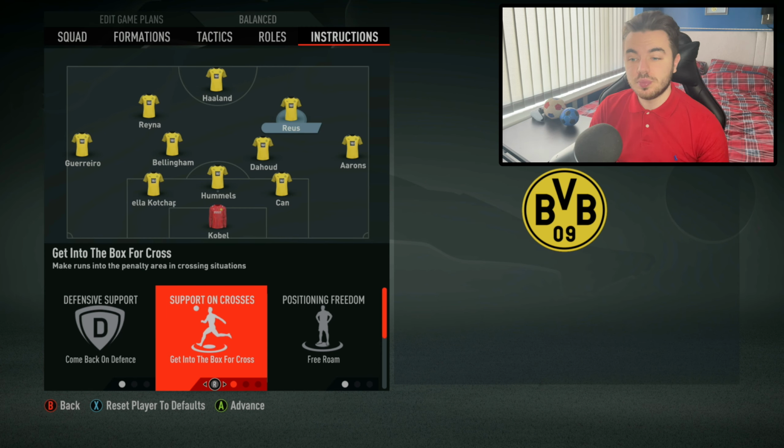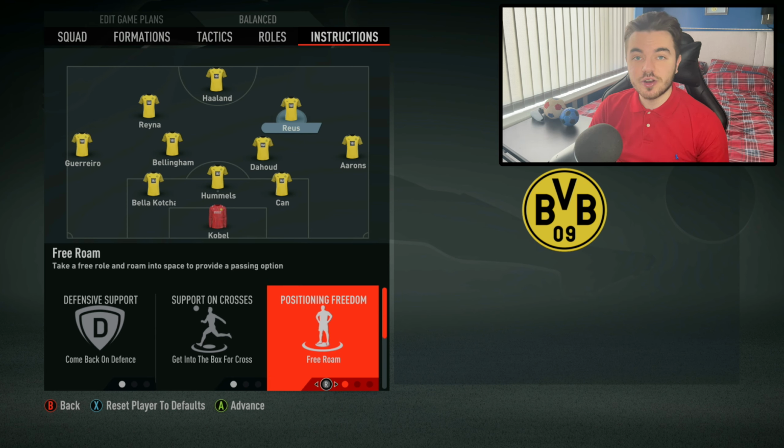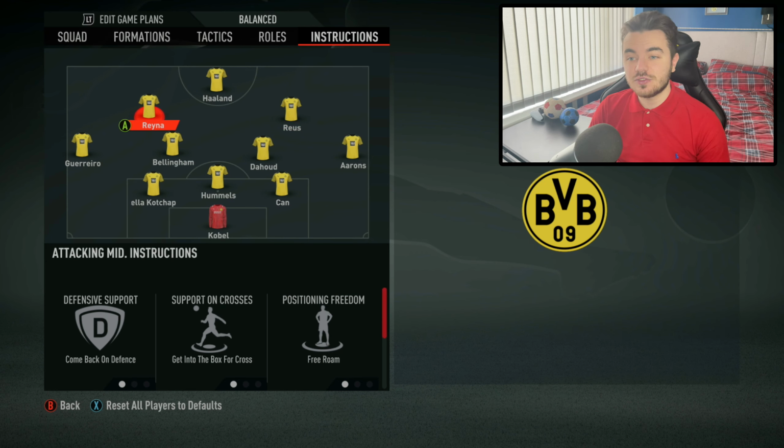Support on crosses, we want both of these getting into the box, as we've already alluded to. And then positioning freedom, this is on free roam, and it is the case for both of them. So we spoke about it with Bellingham, how we're going to have a lot of movement, and it's the case here. It gives you so many options going forward. You really want them getting into as much space as possible, as much movement as possible, allowing you to really have a lot of variation in your attacks.